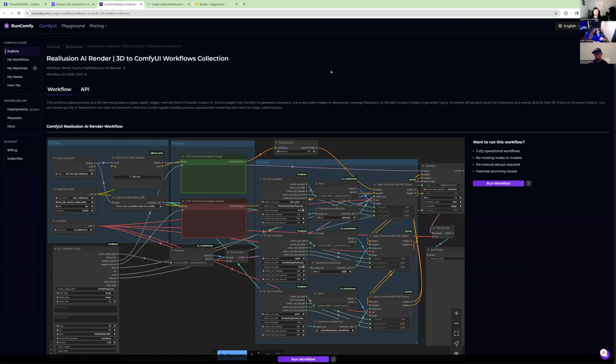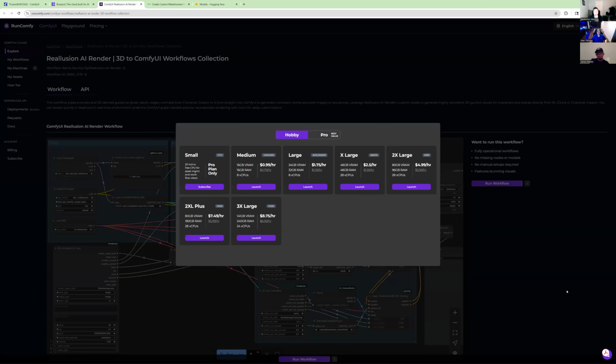So I'm going to fire up RunComfy first so I can get that up and going, so I can go through and show you how to put all the models in there. The process for adding the models on RunPod will be very, very similar, but it takes a little bit longer to get that up and going the first time. So for now, I'm going to fire up RunComfy from the template that we've been using the past 2 weeks. I am going to run a workflow for this.